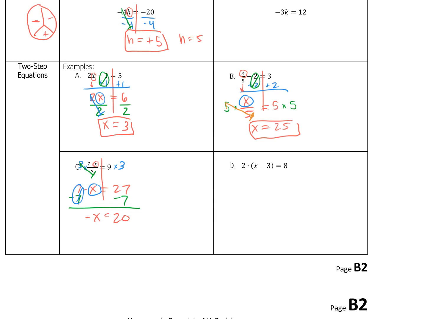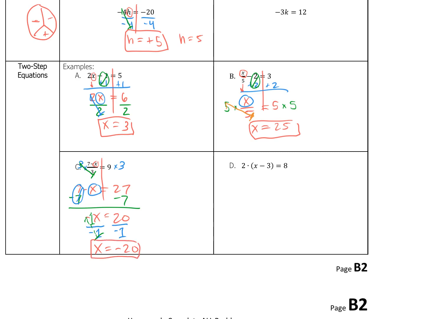Negative x equals 20. So just a reminder, remember we have that invisible 1 in front of x. And just like that multiplication example, when there's a number and a variable right next to each other, that means multiplication. So the inverse of multiplication is division. So I'm going to divide by negative 1 on both sides. And then these form a 1. So I have x equals 20 divided by negative 1. Well, anything divided by 1 is itself. Then by dead man's face, a positive divided by a negative, remember, is a negative. So I have negative 20.